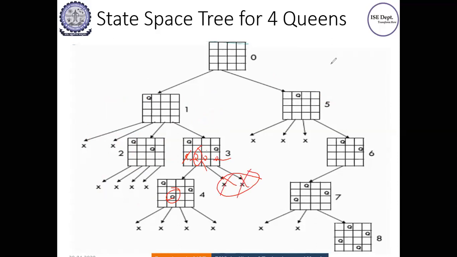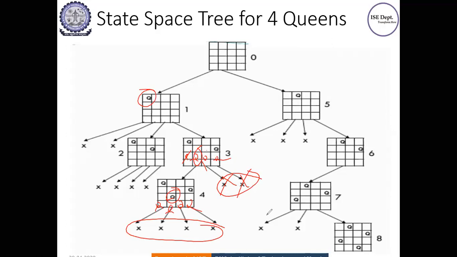Clear? So again, with this, try to fit q4. How will you fit q4? If I write q4 here, it is not correct. Here also not correct, not correct. So all these are dead ends. Am I clear? So we didn't get any solution here. So it's wrong to place queen 1 in the first column and the first row.